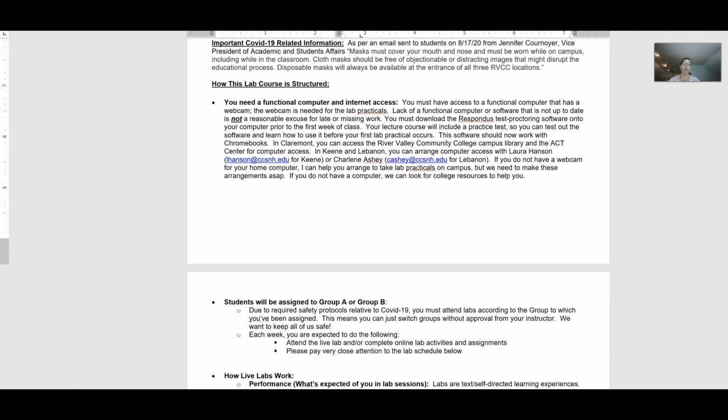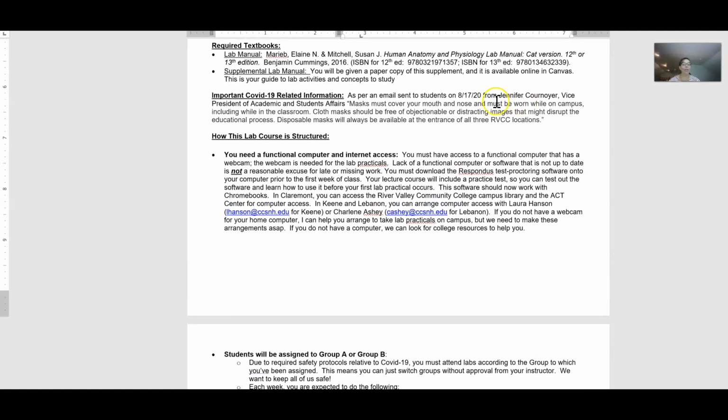It's important that you only come to lab when you're assigned to come so that we can make sure we stay in line with the COVID-19 protocols. The COVID-19 protocols require that you wear a mask while you're on campus and certainly in the labs. We should have enough equipment for you to work independently, but that doesn't mean that you can't talk to each other and work with each other. We just have to make sure that we stay 6 feet apart.